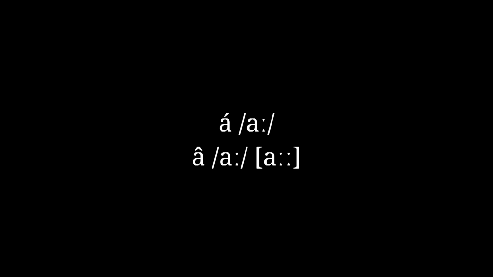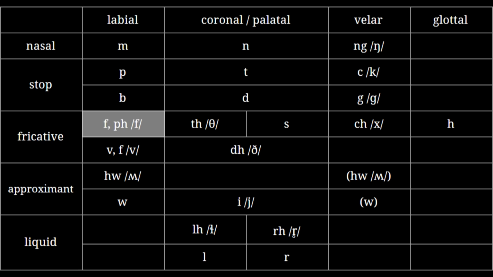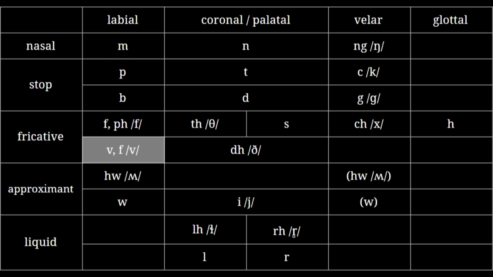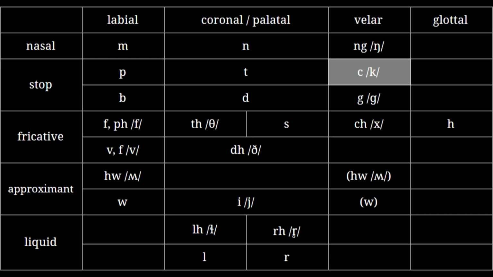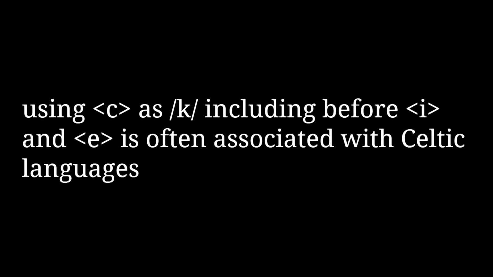Some things are written differently if they're the result of consonant mutation, like f, which is usually written with f, but if it's from a mutated p, then it's written with ph instead. F is also written with ph if it appears at the end of a word, for some reason. The letter f at the end of the word is used for the sound v. I assume this is purely for aesthetic purposes, because there isn't any other reason I can think of. Speaking of aesthetics, the sound k is romanized with the letter c, in all contexts, including before front vowels, which is another clear nod to the Celtic languages.